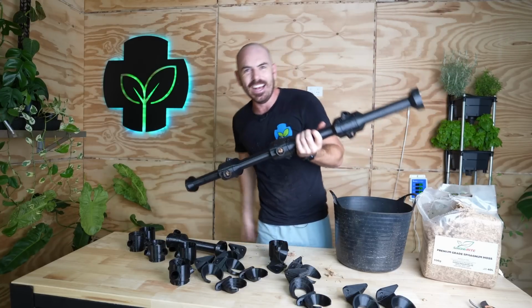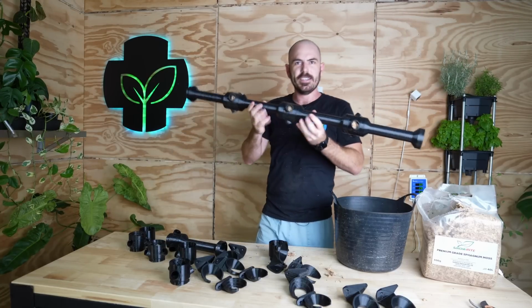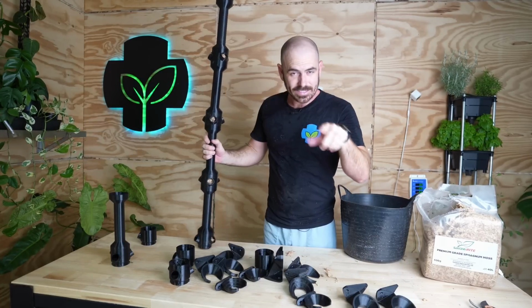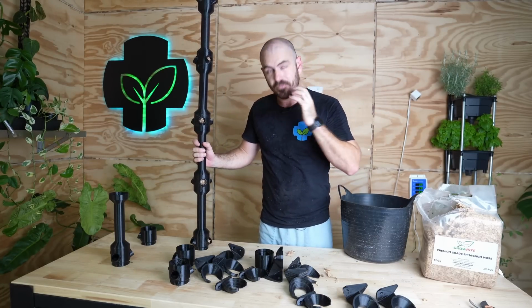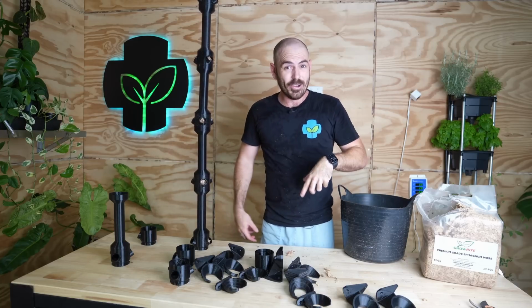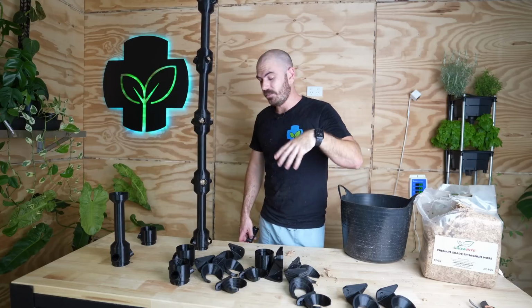Not bad. It's pretty solid too, look at that. That looks about right. At this point in time, I'm actually missing the top and the bottom. They're both printing right now. I'll have to wait for those to print, but you won't.